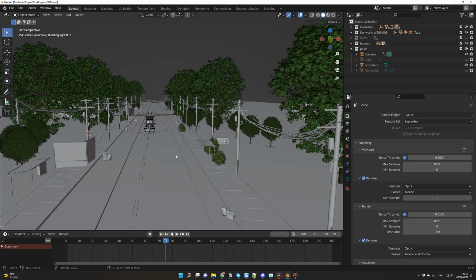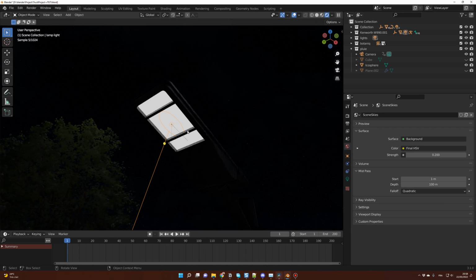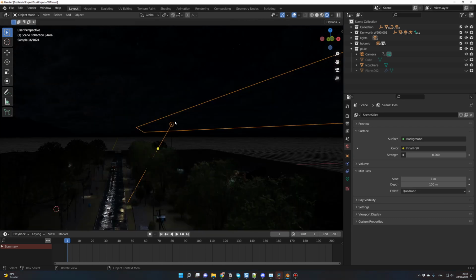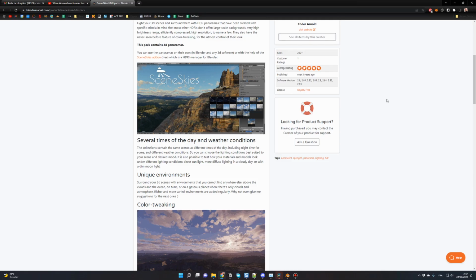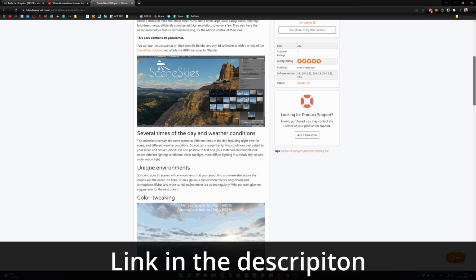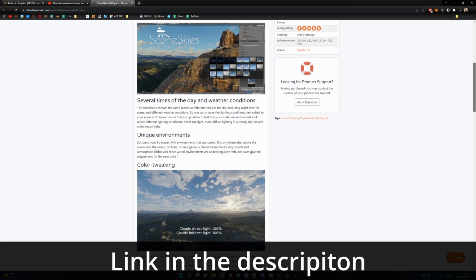Thanks to this information, I can now decide realistically what are the lights I could possibly create. The options I have selected for this scene are an HDRI, the street lamps, the headlights of the truck, the building's lights, and the most important one, the fake moonlight. For the HDRI, I'm personally using SceneSky's HDRIs. They are very high quality, easy to integrate, and for me, they are simply the best Sky HDRIs out there.